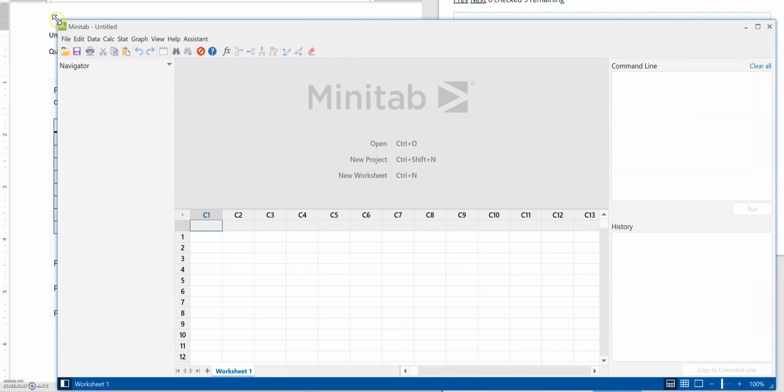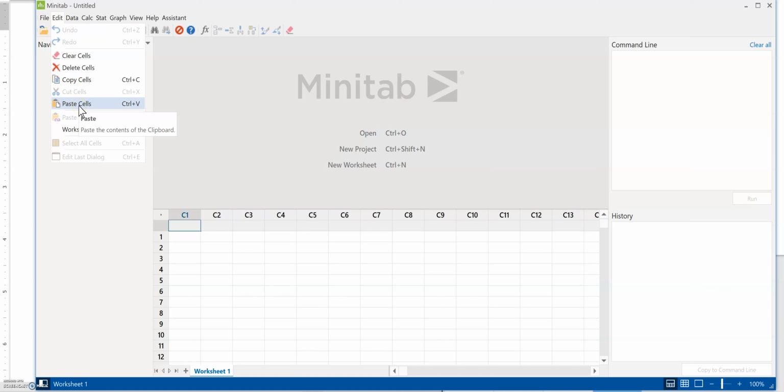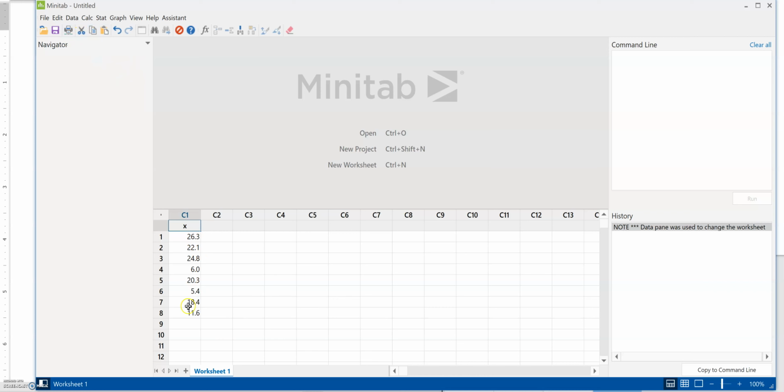Okay, so to paste the data in, right now it's in the computer memory because we did copy. There's a clipboard here that says paste. We could go to edit and do paste, or you can use Control V to help you. On a Mac I'm not sure what the combination is, but it's similar to that. And if I hit paste, it pastes the values into this column.